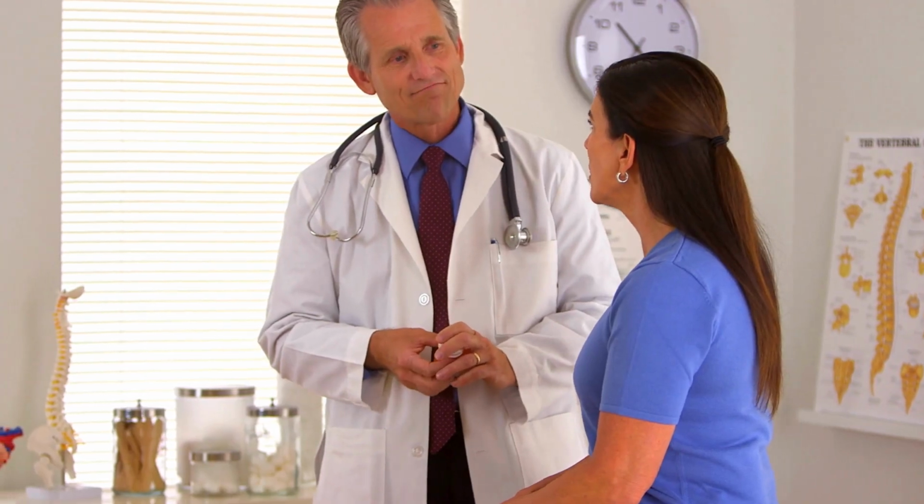The optimal dosage of ox bile supplements may vary depending on individual needs and underlying conditions. Healthcare providers may recommend starting with a lower dose and titrating up as needed based on symptom relief and tolerance. Ox bile supplements are typically taken with meals to aid in the digestion and absorption of fats. It is recommended to follow the dosage instructions provided by the manufacturer or healthcare provider and take ox bile supplements as directed.